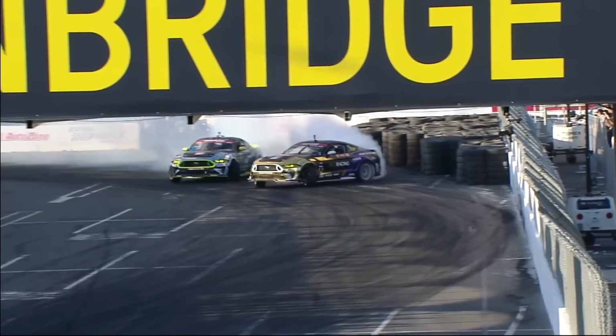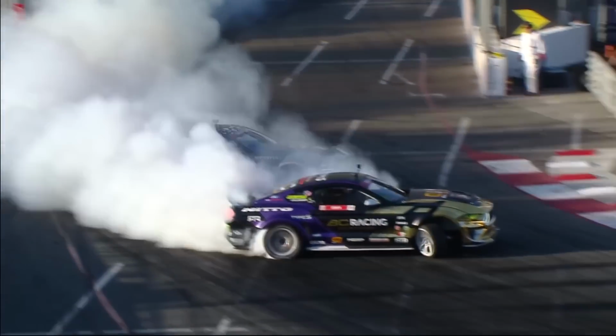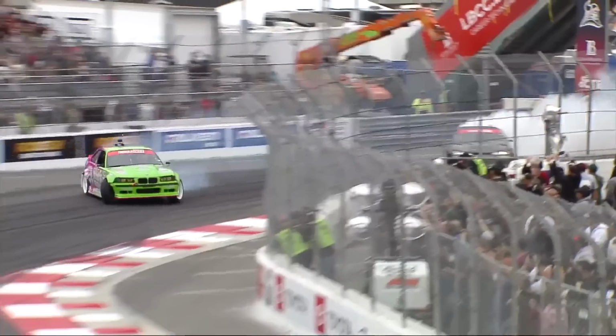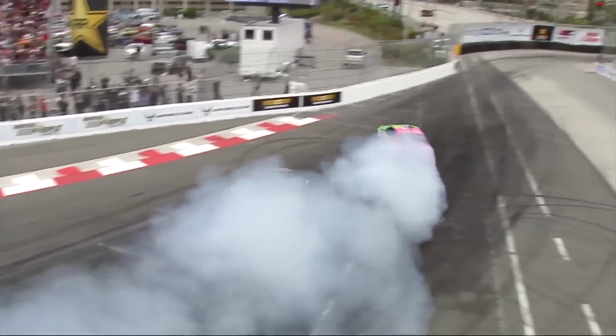And this is also the reason why the drifting cars have a ton of horsepower, because in order to drift a tire with a lot of grip, you need big power. And especially if you are the lead car, the more horsepower you get, the harder it will be for the chaser to follow you. So that's why the drifting cars are constantly working on getting as much power as possible.